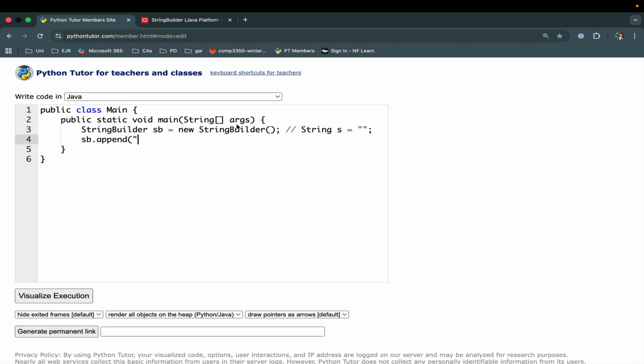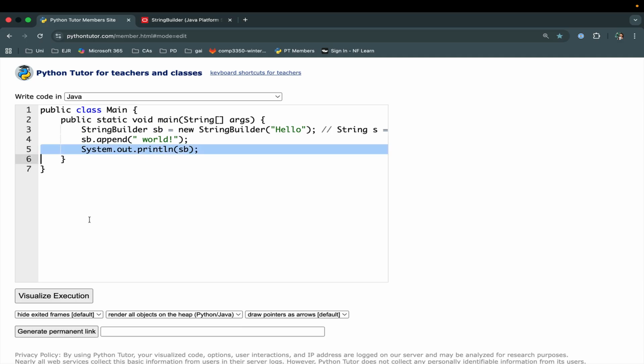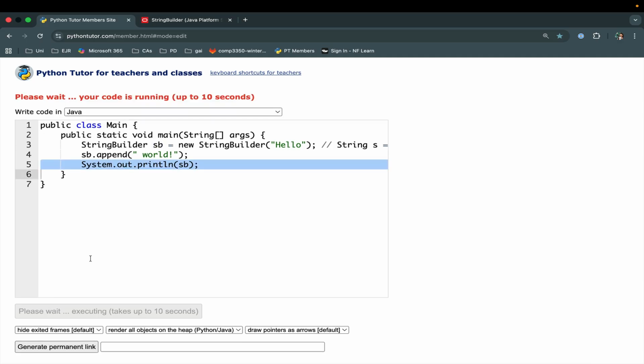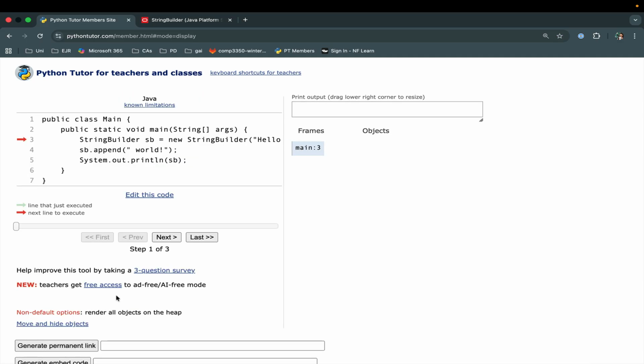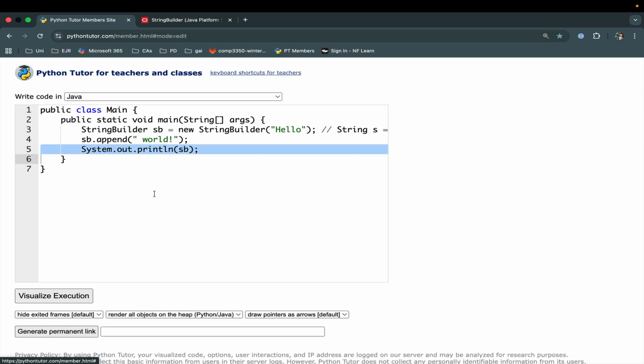Actually, why don't we start off our string with the word hello in it, just to see that that's a thing we can do. And then in here, we can add world. And we've seen this already, right? We have seen this dot append. And now just to prove you don't have to write the toString, I'll put this in here with no toString. Just for one more example, I'm just going to click right through to the end and we'll see, yes, indeed, hello world does print out.